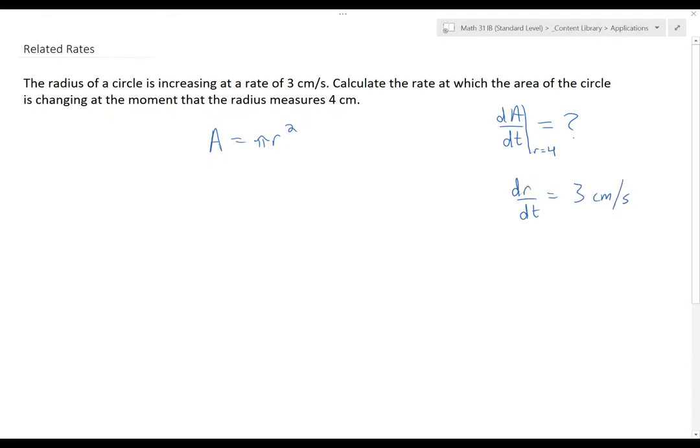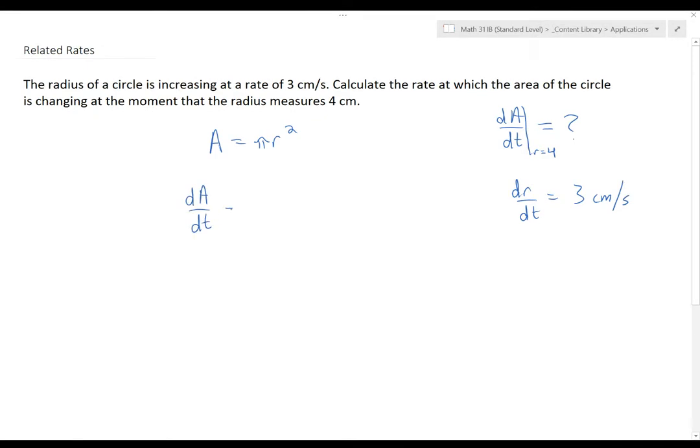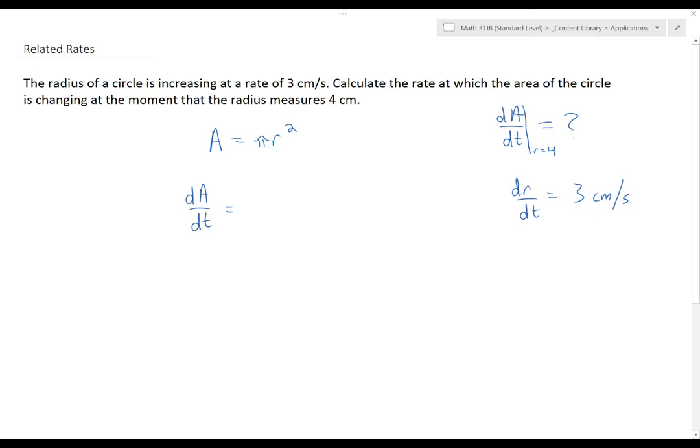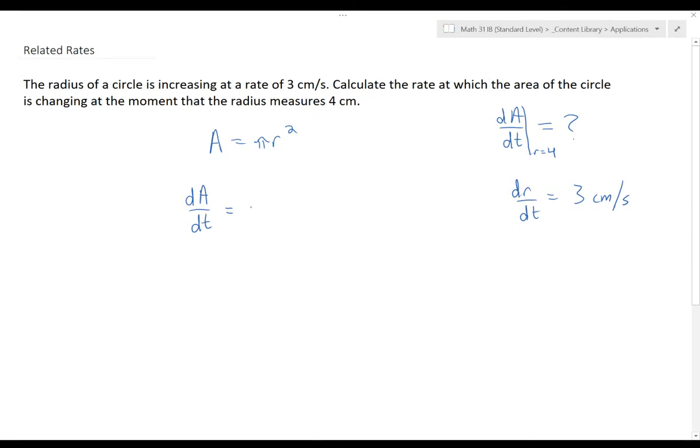Now, figuring out the rate of change of the radius of the circle, I could write a function for r as a function of time, substitute that in and get a function for area as a function of time and then derive that. But I don't have to do that because I can derive this formula for area as a function of radius implicitly with respect to time. So in other words, dA/dt, if t is my independent variable, then I have to derive radius implicitly as well. So I get 2 pi r times dr/dt.